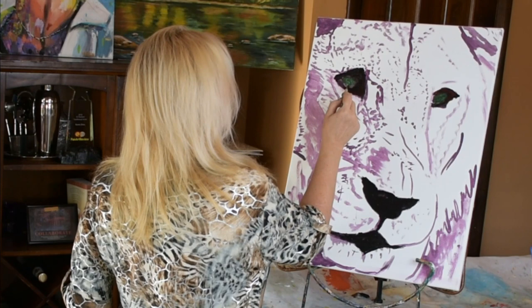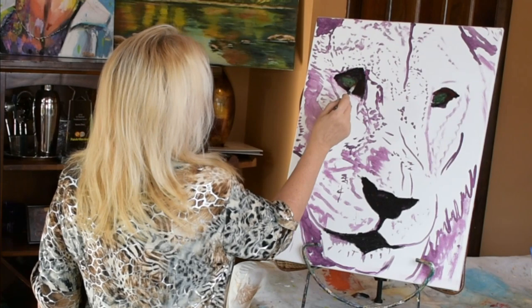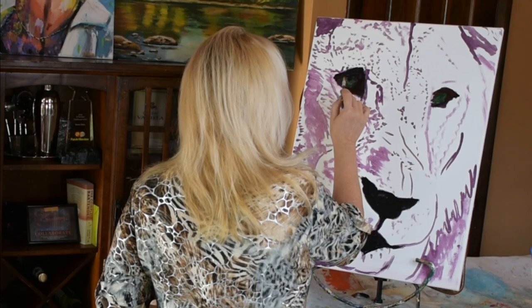So first, what you want to do after you put down the layer of green is develop your contrast and form. I use a soft brush, it's actually one of my makeup brushes, to blend my amber tones to the right intensity. After the pupils are put in place, put in some detailing at the corners of each eye. And then the pièce de résistance is the highlights in the lion's eye.